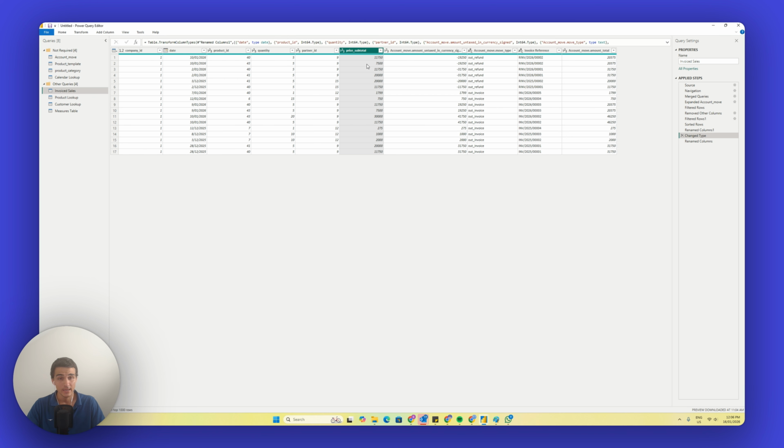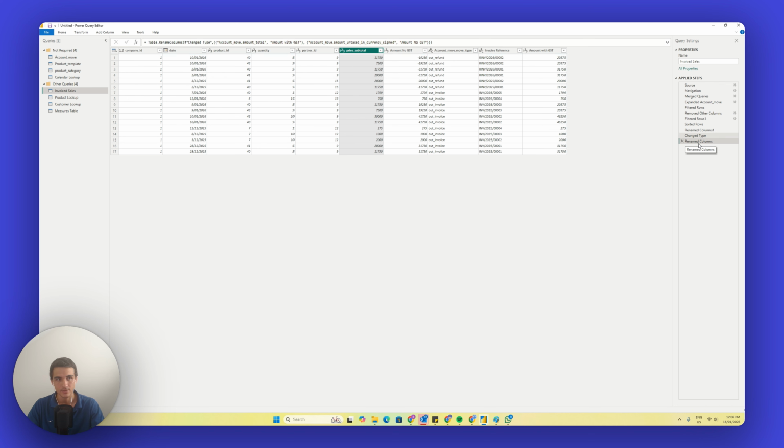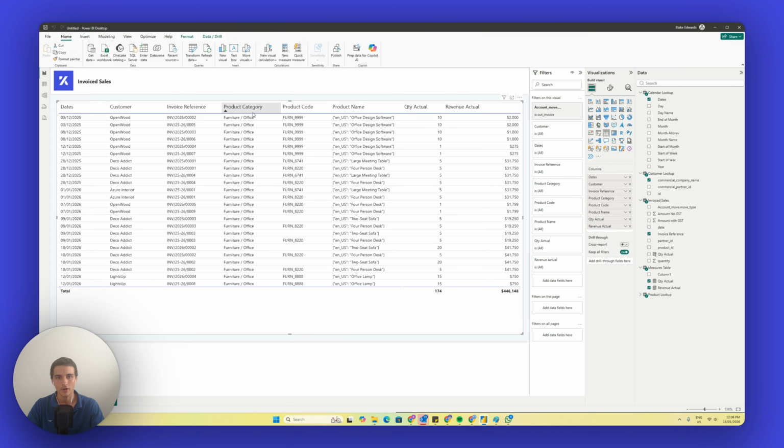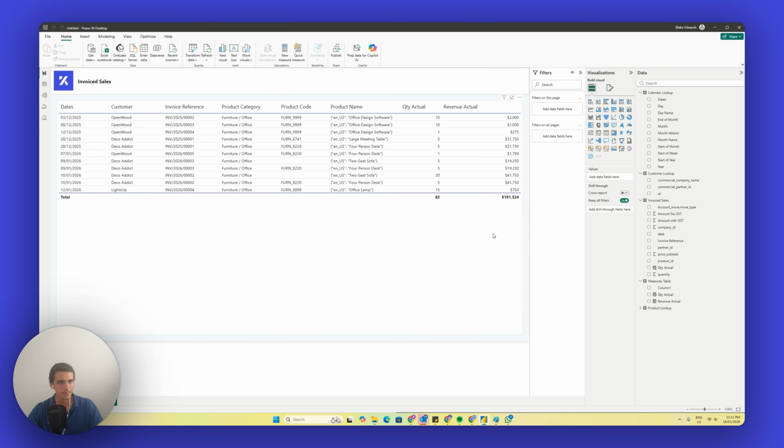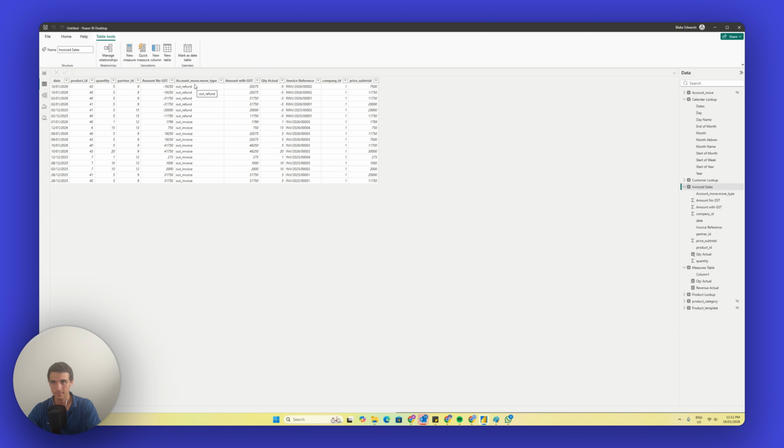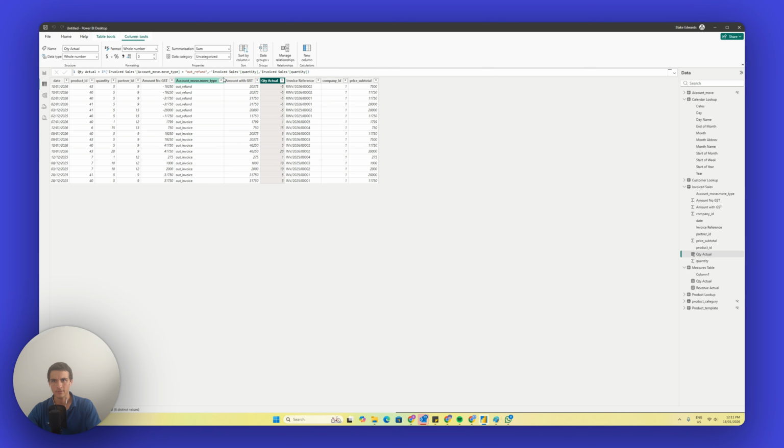All right. Now again, remember with the quantity how it was a positive value for every row. Now you can see it's done the same thing. So once again, we're going to have to change that as well. But let me close and apply those changes and we'll go from there. All right, so that's loaded in, but as you can see, all of those revenue actual figures are positive, even if they're credit notes. So what we need to do is do the same thing that we did for quantity. We can just copy that column, make a new one, and then just change the quantity value here.